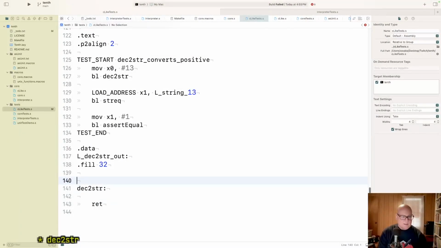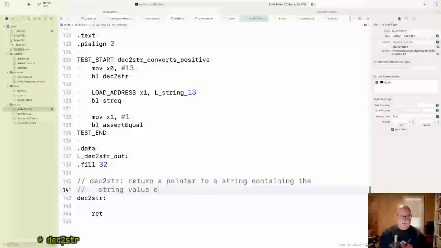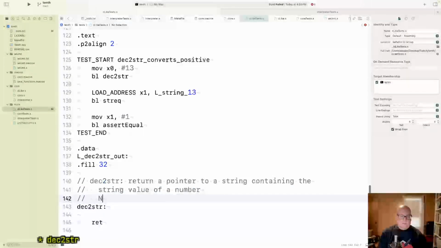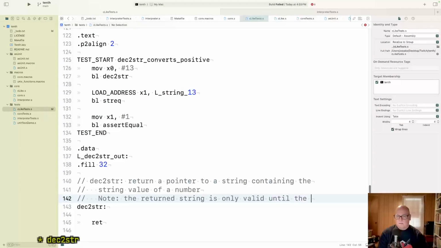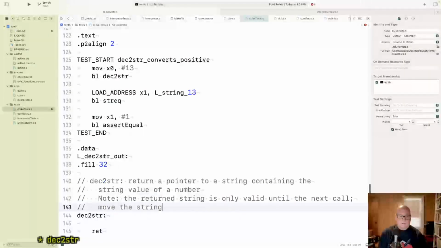All right, so I guess we could put the comment in now and keep our head straight. Return a pointer to a string containing the string value of a number. Note the returned string is only valid until the next call. Move the string elsewhere if you want to retain it.